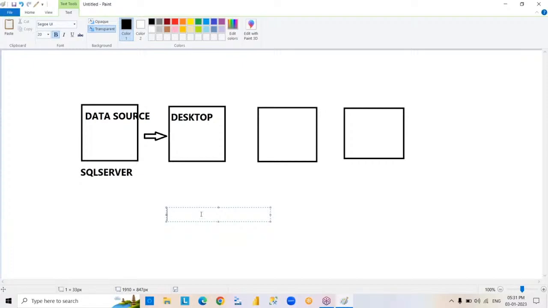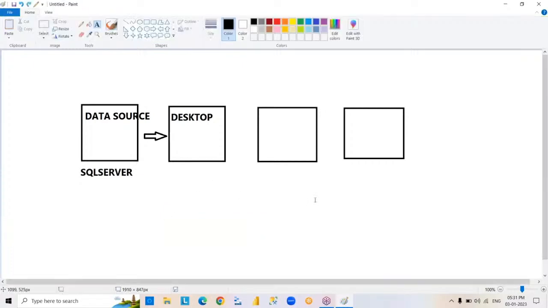Modeling means relationships between tables. Previously, we discussed joins, merge. That is not relationship. Different tables' data you are going to combine. That's what we did.